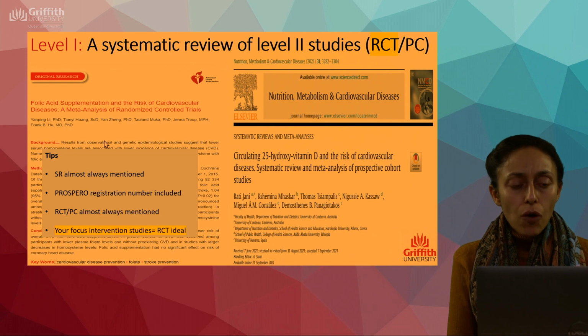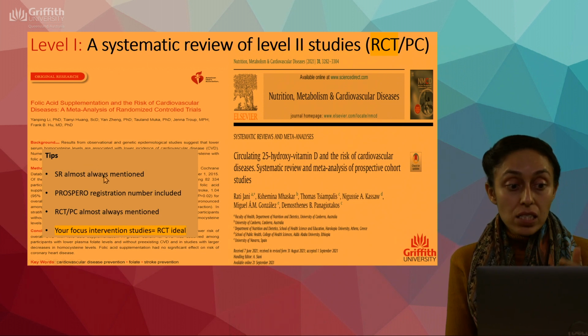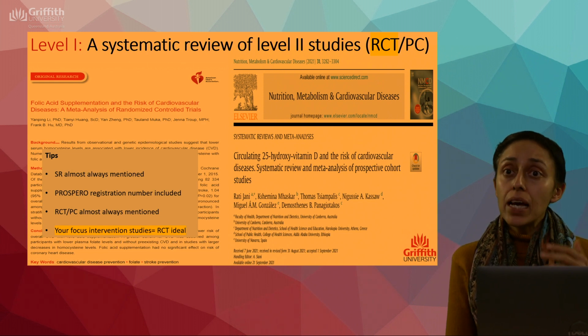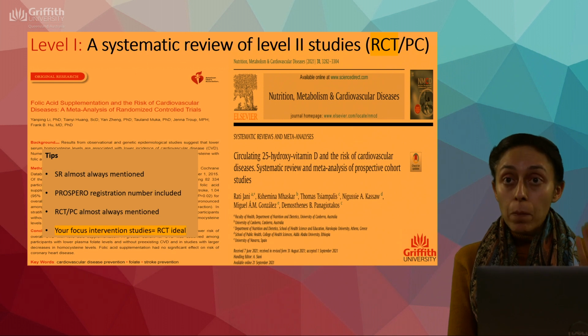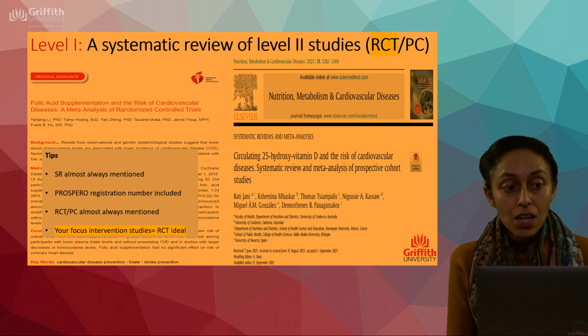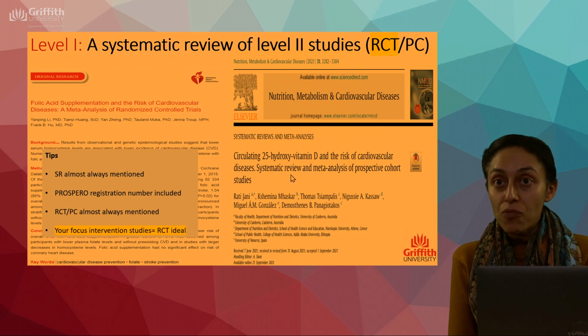Okay, how do you know whether a paper is a systematic review or not? Well, systematic review / meta-analysis is almost always mentioned in the title. These are very high quality research and people take pride, researchers take pride in publishing such high quality research and they want the world to know that they have done a systematic review meta-analysis, so they will put it in their title. And I'll give you a typical example of myself.